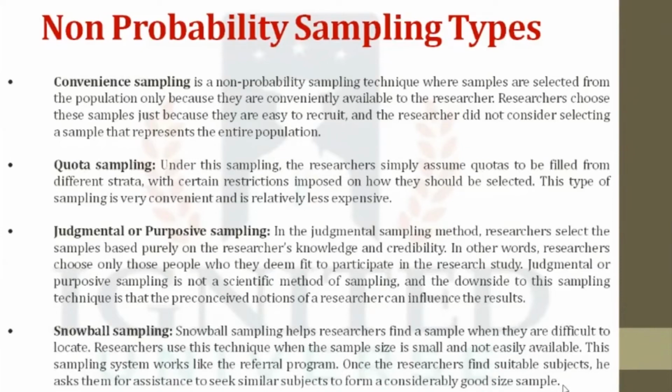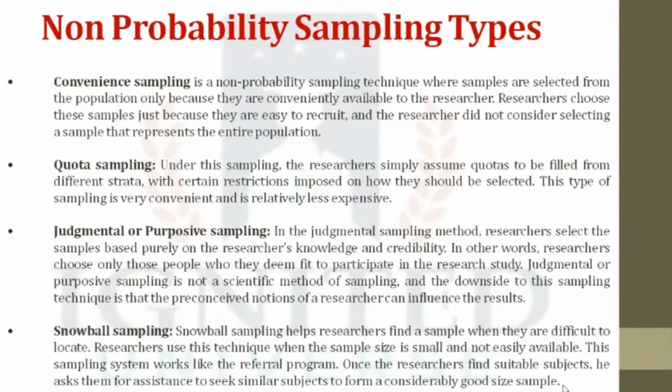Snowball sampling is a technique in which sample objects are selected on the basis of referral from other survey respondents. For example, suppose a person from a particular car company is gathering information on who all are interested in buying the company car. In that case, a researcher may call a person who is currently using the brand in order to seek a referral from him of prospective customers.